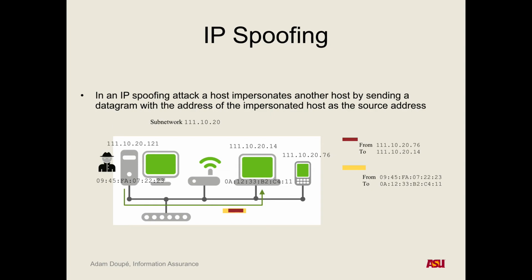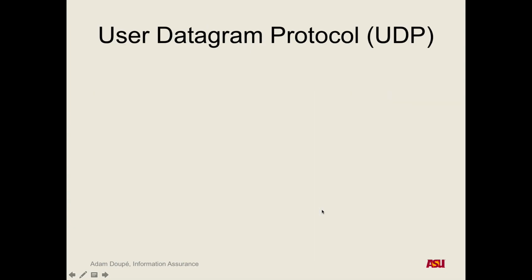What about the reply? Where does it go back to the actual device? It would go back to .76. So it all depends on what this host thinks the MAC address of .76 is. If it thinks that it's ours, then it comes right back to us. So we can just ARP poison that machine, and then we can talk to it, and host 76 has no idea this is going on because they never get any packet to the contrary. Cool. All right, moving on up.